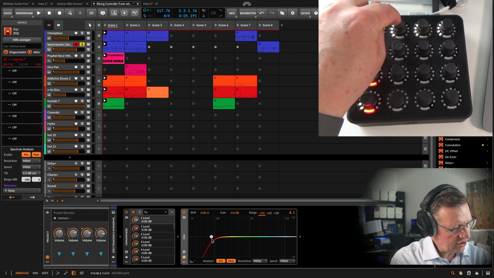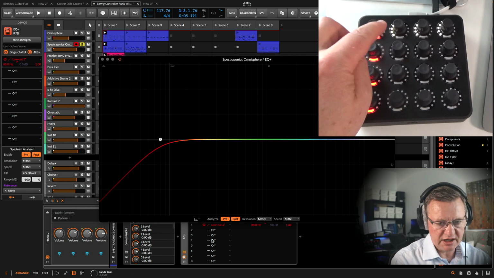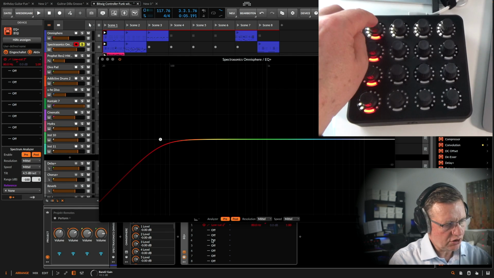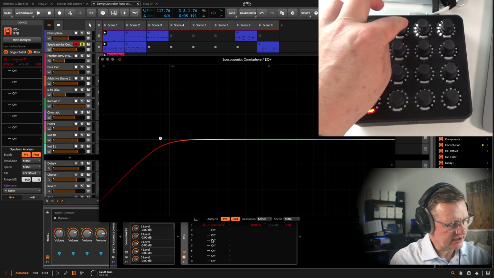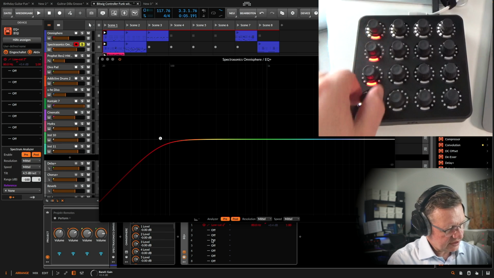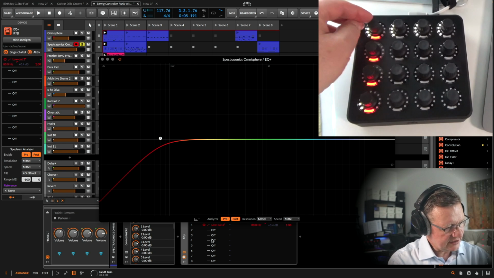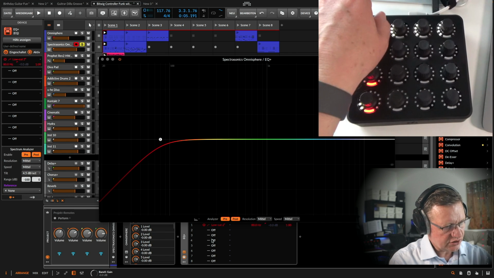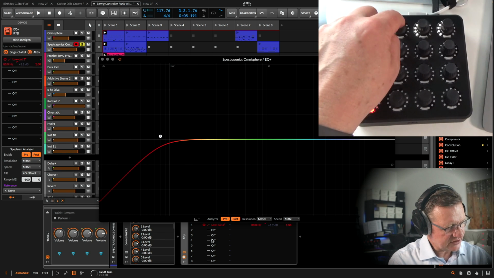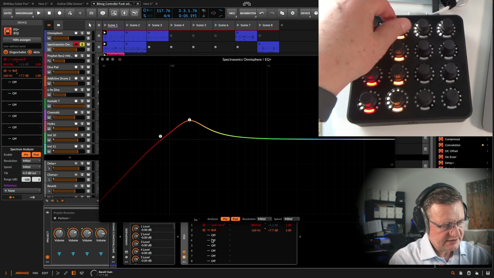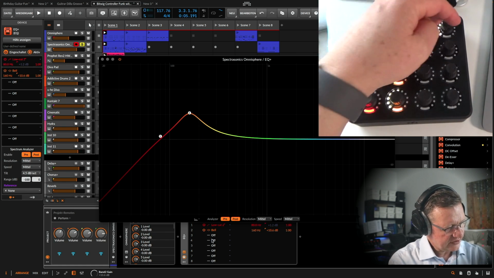Here's another trick. I make a long click on the second encoder, and that opens a large EQ device. If I do a long click on the first one, I can activate or deactivate the EQ device. Now with the click on this first encoder, the first column has been activated, and now I use the upper encoder to control the gain. It's probably easier to see that if I turn on the second encoder. See that? This is the gain that I'm controlling with the first line of encoders.